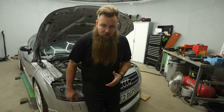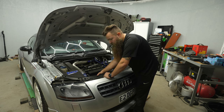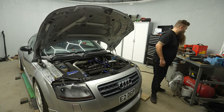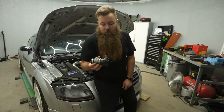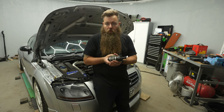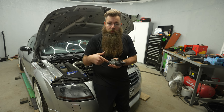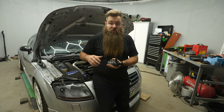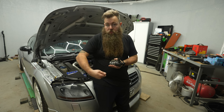On a 225, these have one auxiliary water pump which is mounted just here, sort of behind the headlight and to the side, behind this grill, and it's mounted to the radiator. This is actually the one I removed from this car earlier today because it doesn't work. This should come on from the moment you put your key in and turn the ignition on — this pump will start supplying water around the car. It runs water through where the turbo is and runs for the entirety of the time your ignition is on.